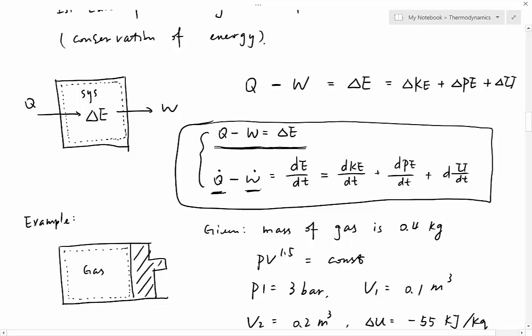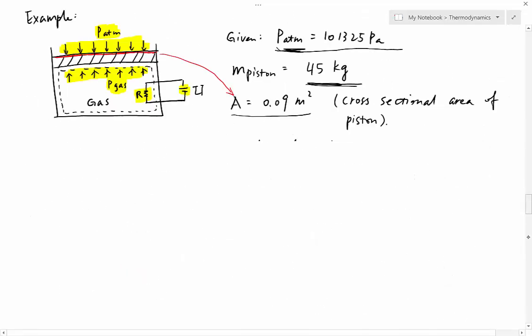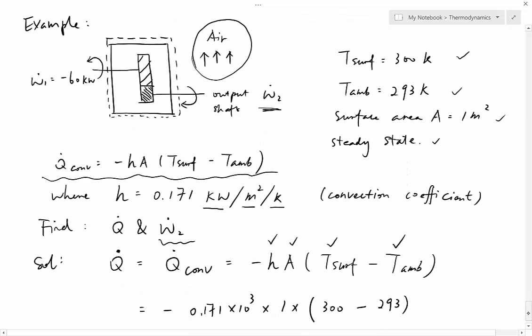Before applying this equation, you should always check if your system is a closed system. Only if your system is a closed system can you use these equations. All right, so let's check our system. Our system is within the dash line, it's the gearbox. Do you see any inlet or outlet? Or in other words, do you see mass going in or mass coming out?